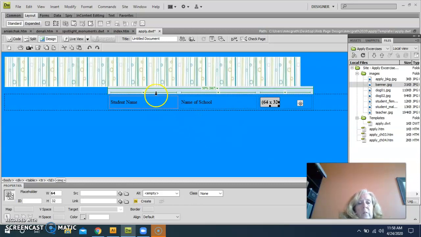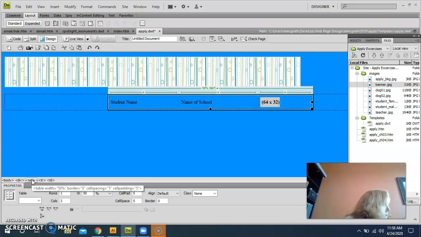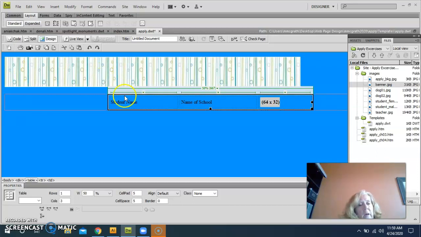All right. Now, we're going to select the table. So if you click anywhere inside the table and you go down to your tags line, if you click table, it will select it. You need to make sure you see that black border around it. That means you have it selected. All right, so then we're going to make this editable.